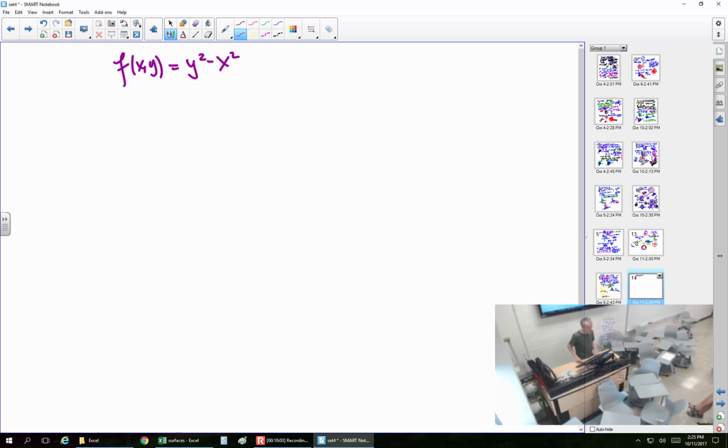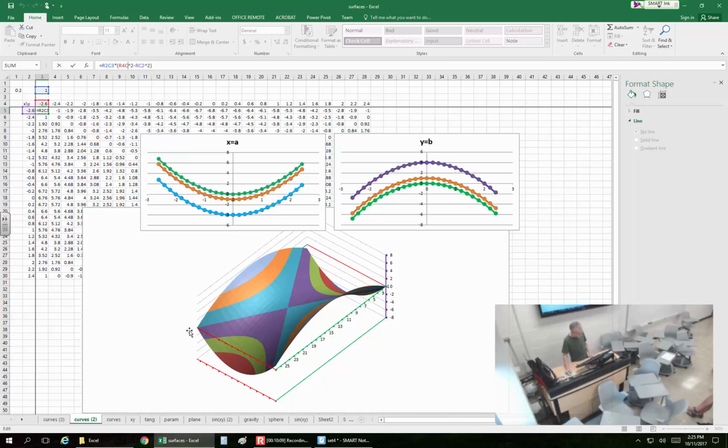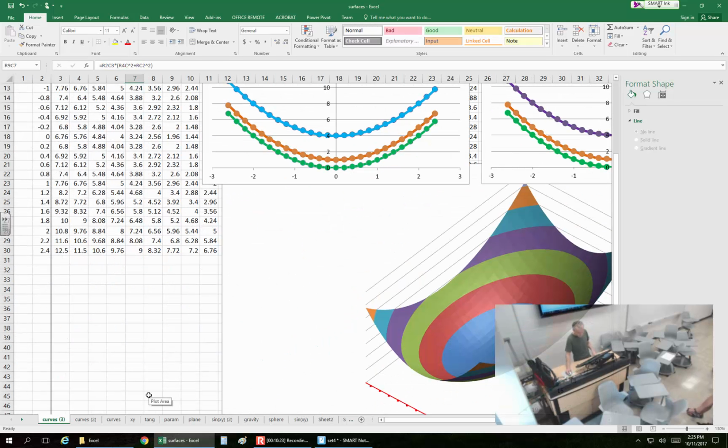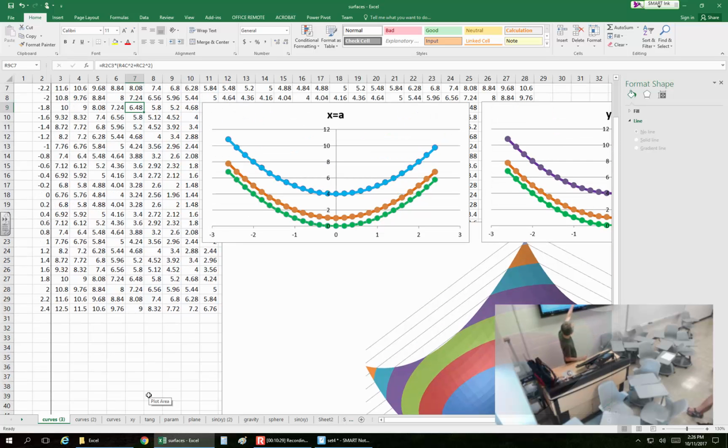So far, all of these curves or surfaces I plotted are quadratic. So these are what quadratic surfaces look like. They're either hyperbolic paraboloids, or this one also has a special name. This one is a paraboloid of revolution. So this one is simply, take one of those parabolas, or not any parabola, but take the bottom one.